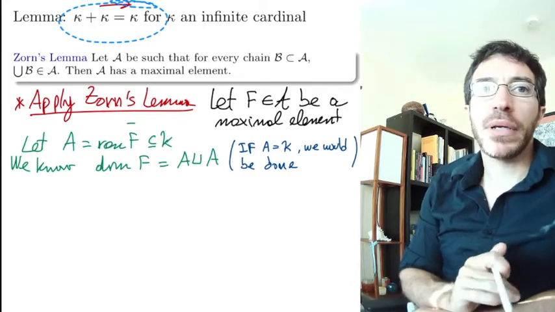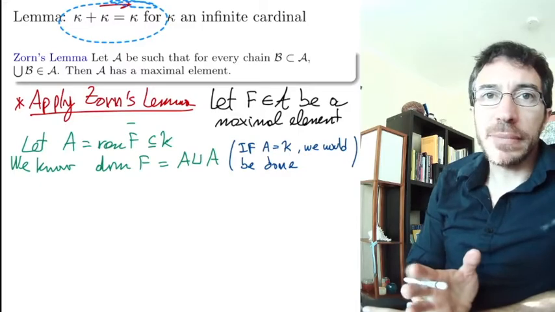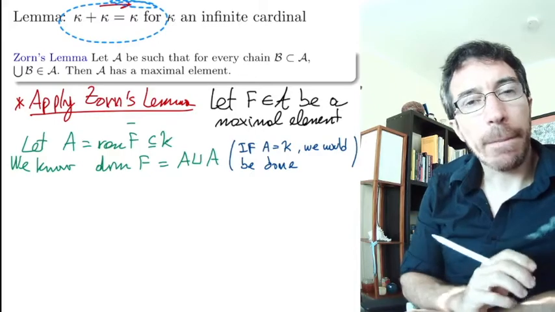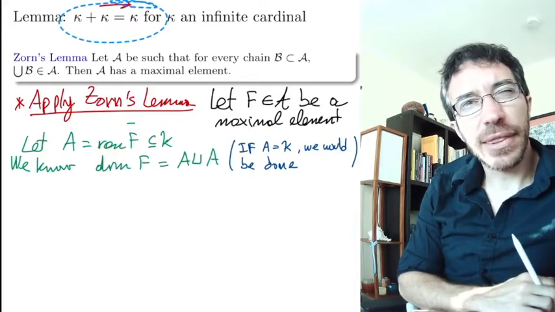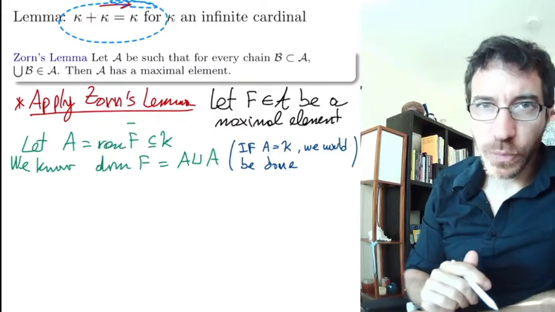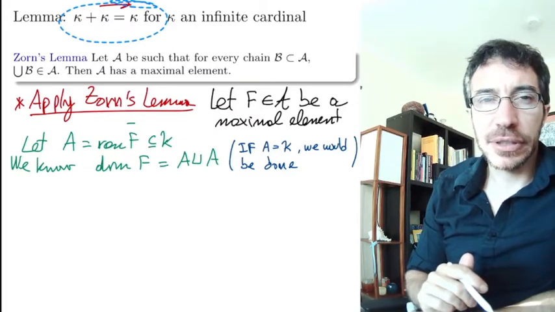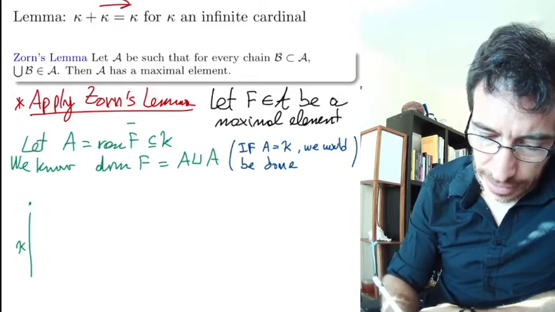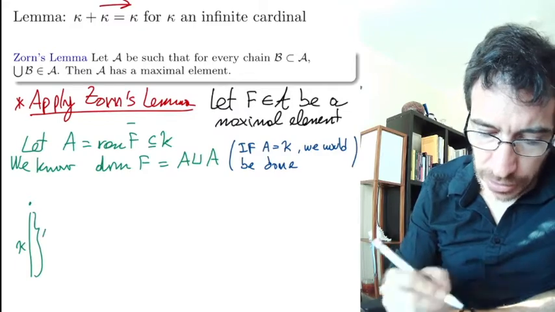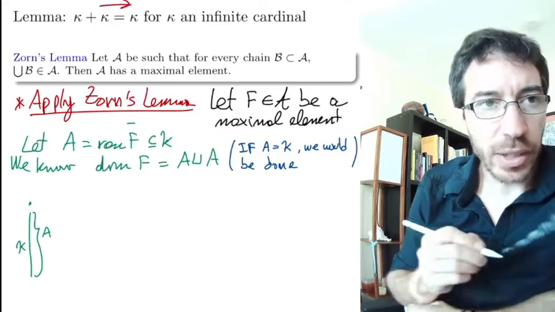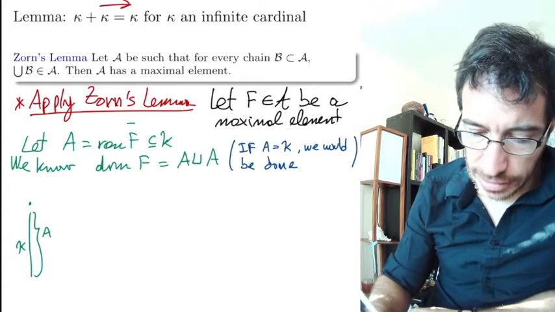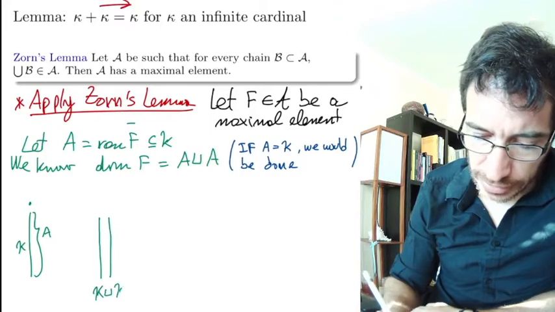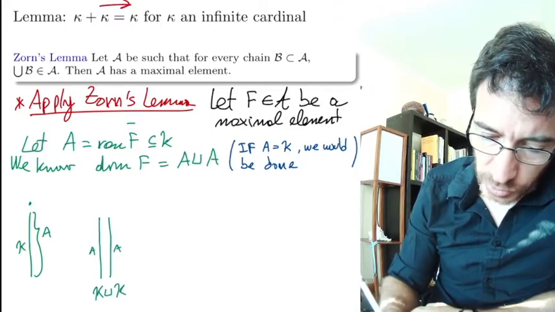We know this function is maximal among all the possible functions. Does that imply that the union has to be kappa? So let's think about that for a little bit. Or could there be much left? Let me show you an example. Suppose here is kappa and A is just all of kappa without one element. And then here we have kappa disjoint union kappa, and it has two copies of A, and it has two left elements.